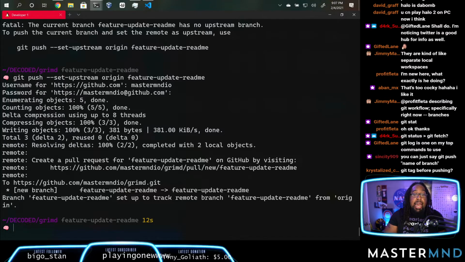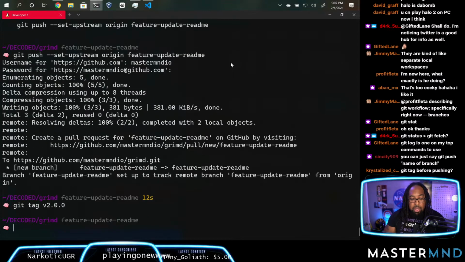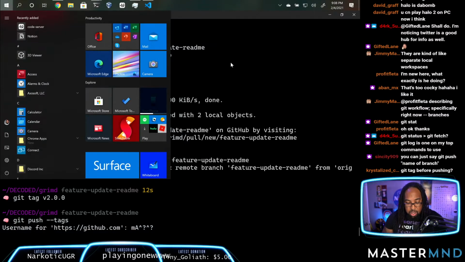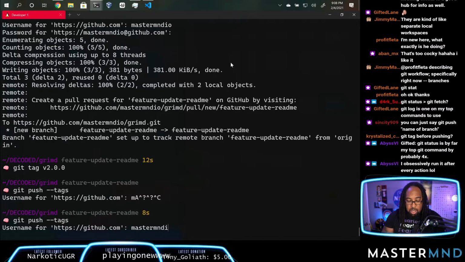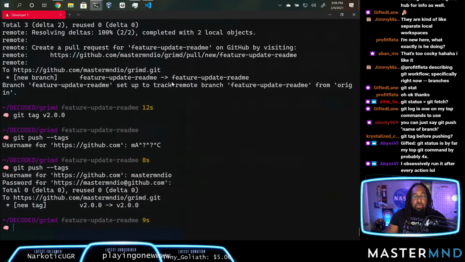Git tag, you could do a git tag if you wanted to. We didn't use a tag, but you could tag. We could tag this now if we want. If we wanted to tag this as version 2 or something like that, we could do git tag v2. So tags work independently. So you can do 2.0.0, and that will tag this as version 2.0.0, and then we do a git push --tags, and that will specifically push the tags by themselves. Whoa. My backspace isn't working. So I can push that now, okay?